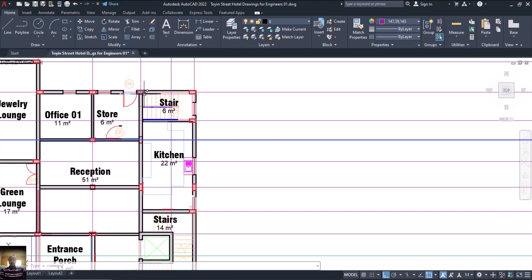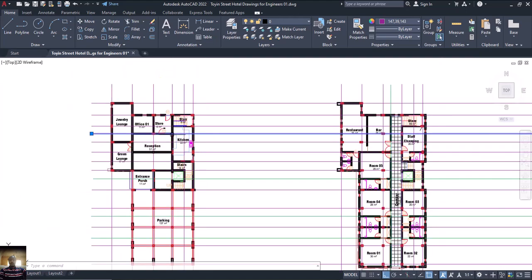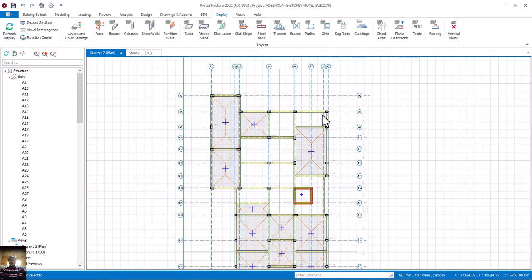So how do I know it? I will see from here. You can see this point here. Along this line, I'll count: 1, 2. Is that okay? So on the second column around this line, I can put my column. I'll come to this place. I have 1, 2. Which means here I can position a column.